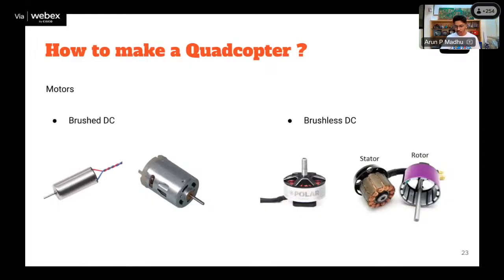This is just the inside part of this brushless DC motor. We have a stator, rotor, and if I go into all these steps, that again will take a different session. So guys who are interested, you can just Google brushless DC motors and learn the inner workings of a brushless DC motor. If someone is going for building a drone, I suggest you go for a brushless DC motor. If you just want to fly, and you are very low on budget, then you can go for a brushed DC. But I say the best motor for a quadcopter is a brushless DC motor.